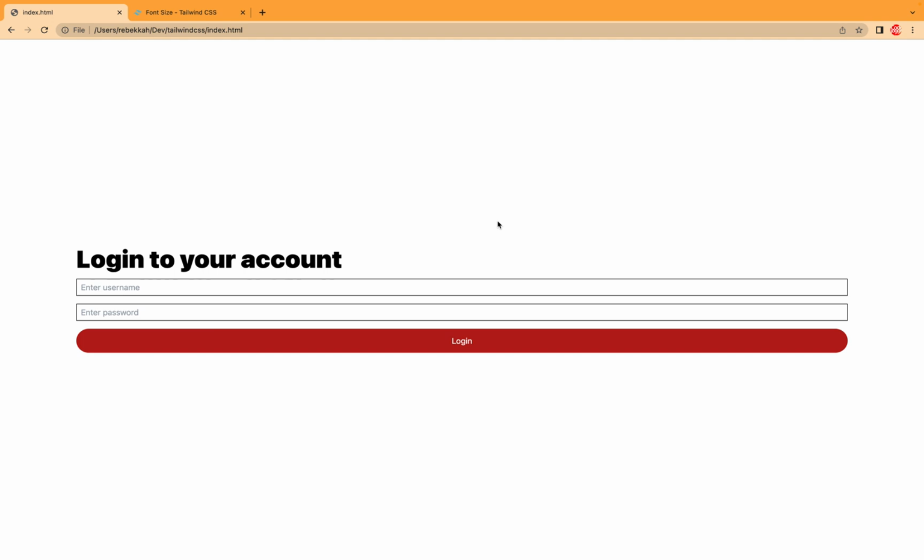So now the first thing I want us to look at is the width of the login form. You can see that the login form here is too widened, so we have to reduce it. We have to make it look like a normal login form that we know. So in our previous video, we used a container class and we looked at the properties of the container class and how responsive it is. Okay, so now what we are going to do is use the width class in Tailwind CSS. So with the width class, we are going to look at the max width.